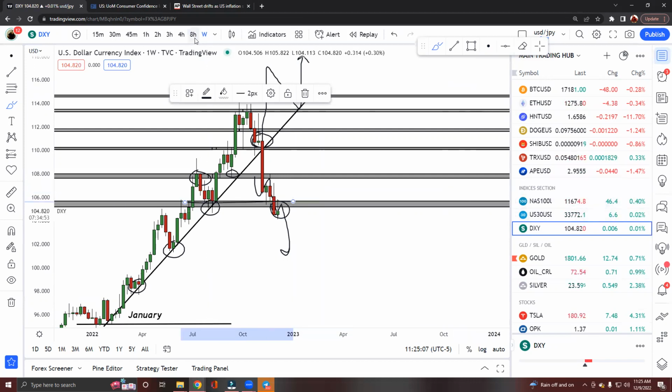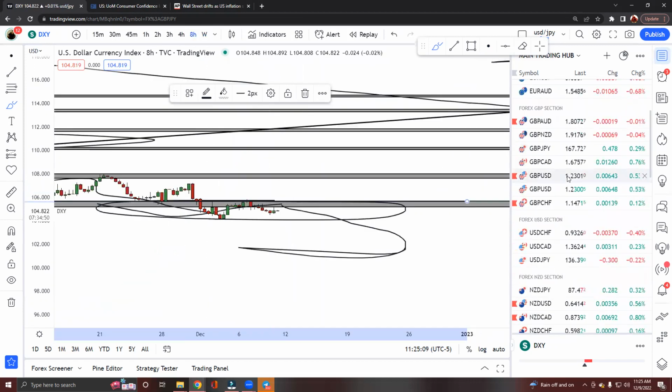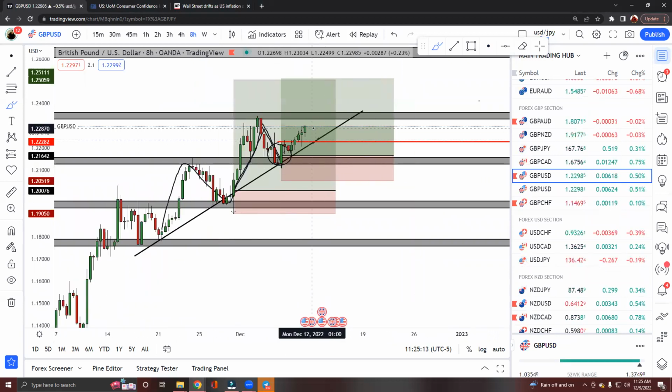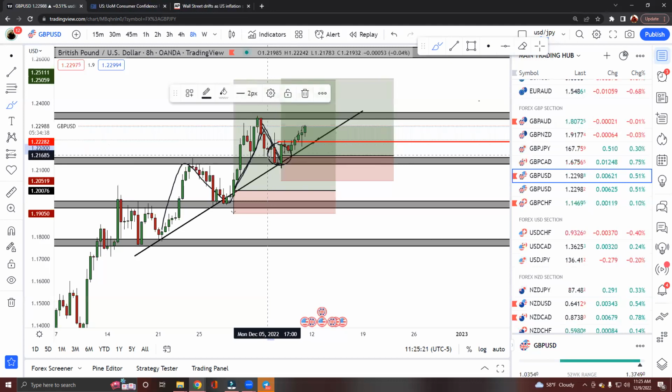So going back to my trade on British Pound USD, you can see how it's skyrocketing to the top side. This right here is not difficult whatsoever. We have the breakout, we have the pullback, and then look at that beautiful morning star pattern. That was the way to get into the trade.